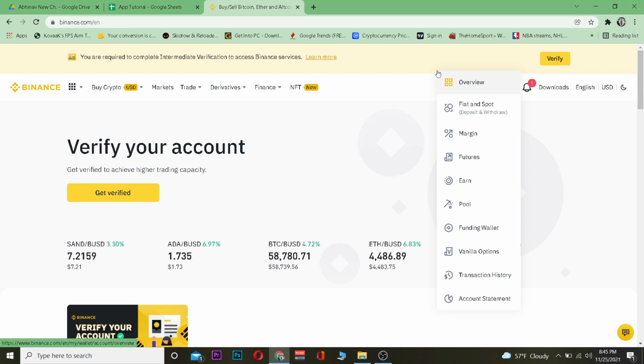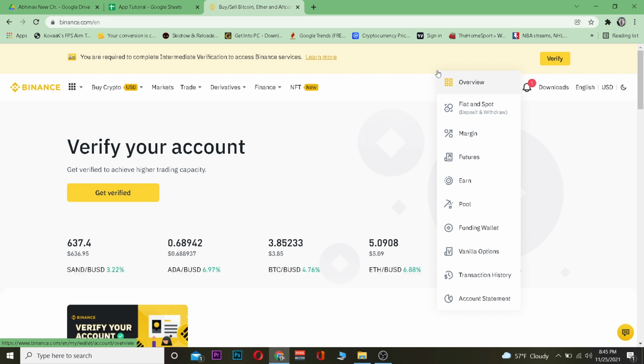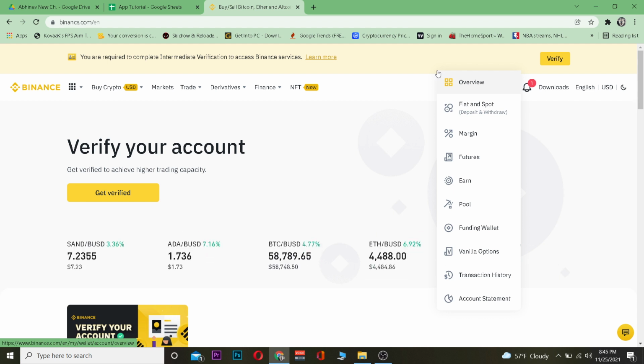Now before I show you how you guys can add a payment method in Binance, why you need to add a payment method in Binance is that by adding a payment method, you guys can pay for whichever crypto you buy. So let's say before buying crypto, you need to buy fiat. And how you guys can buy that fiat is by putting in money. How are you gonna put in money without adding a payment method? So for that, first you need to add a payment method to buy fiat, and from there you can buy crypto. So that's basically how this works. All right. Now let me show you guys how you can add your payment method in Binance.